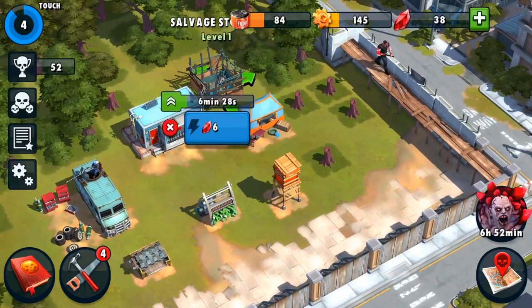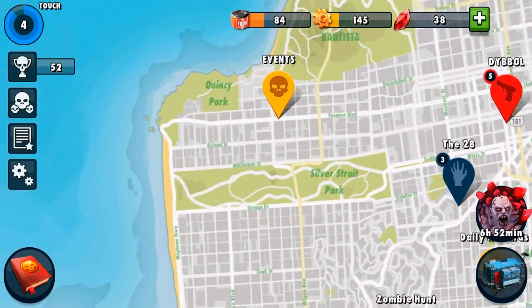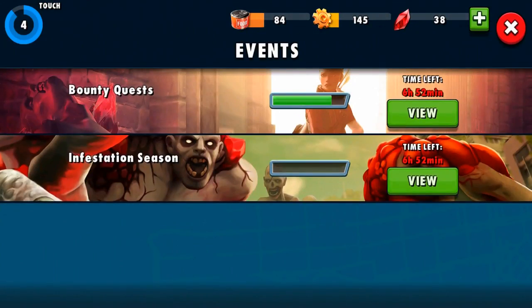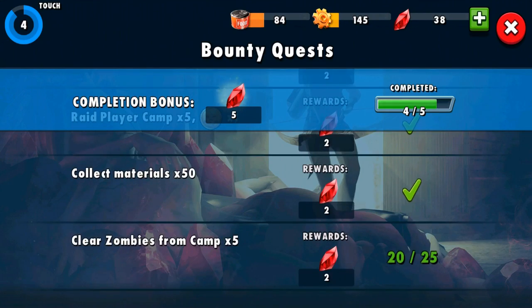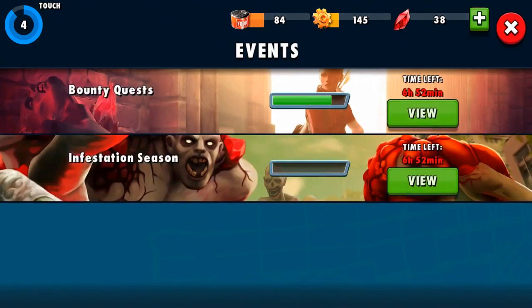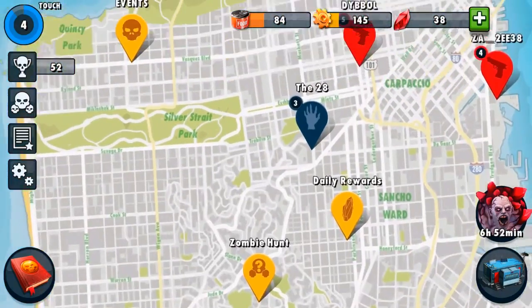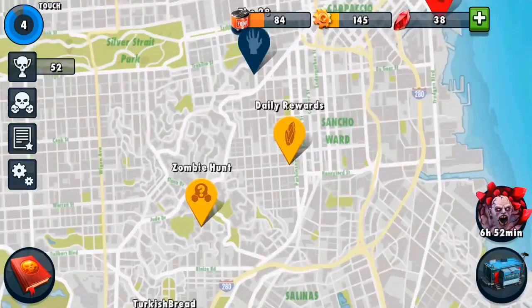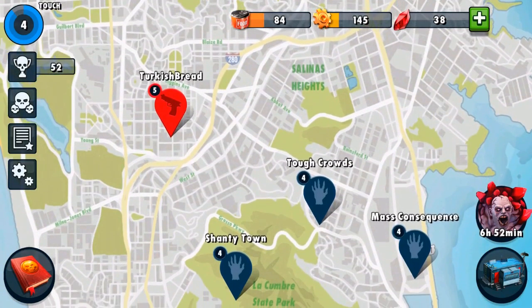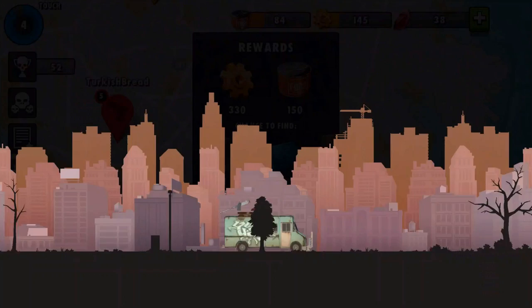Okay, let's have a look at our events. How are we doing now? View. Still got clear 5 zombies from the camp times 5. And what that means, basic level 5 camp. Oh, no. Let's have a look. Level 2, 4, 4. I won't take on the red ones. The red ones are players at present moment, okay? So, there you go. Let's try this one. Let's try level 4 here.